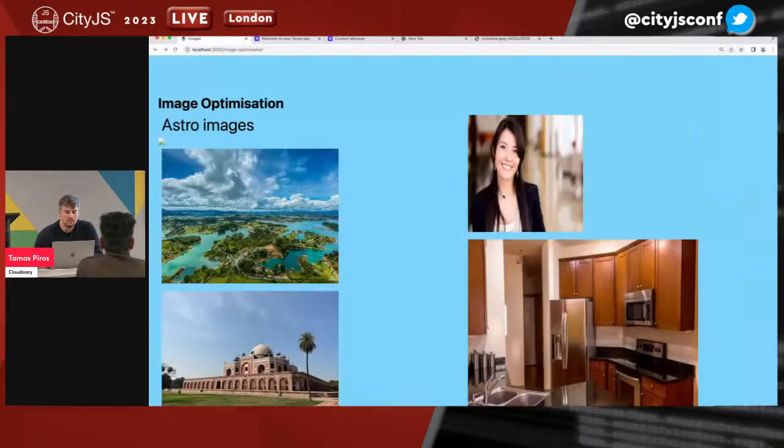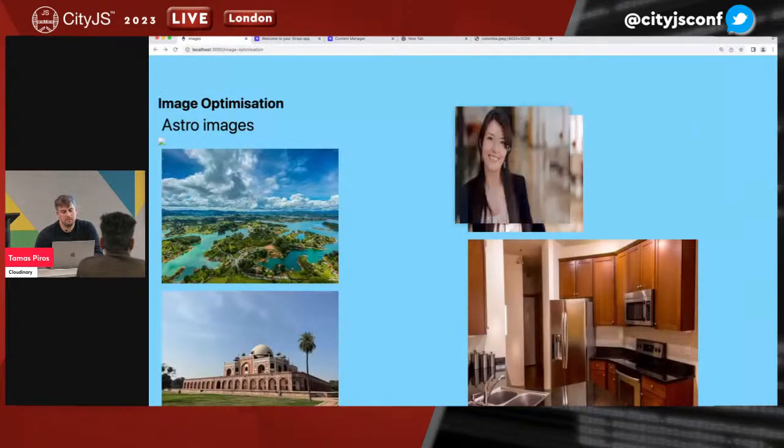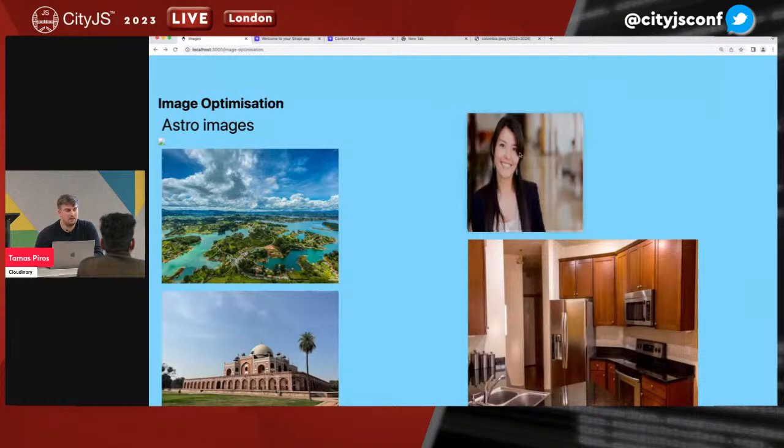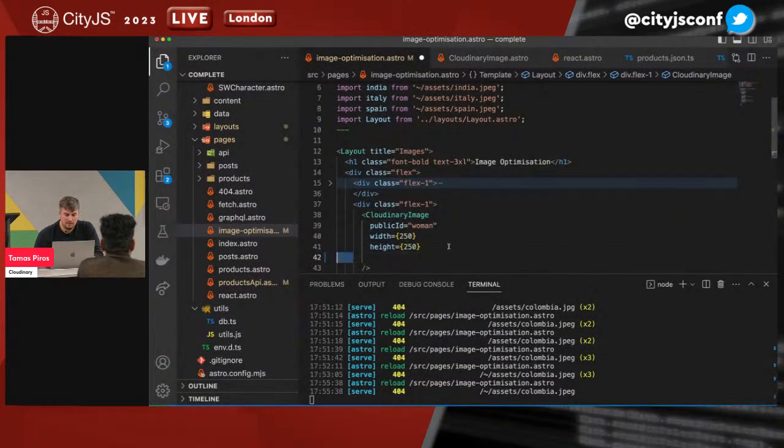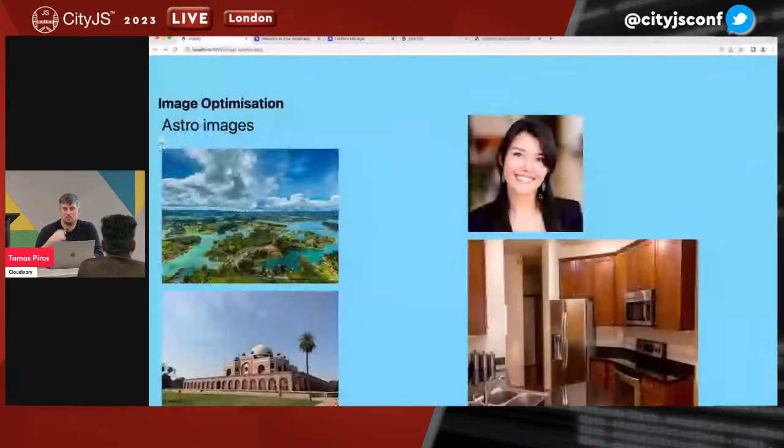Okay, so I shrink this image down to 250 by 250, but it looks very ugly. Now it looks very distorted, right? And so one of the features of Cloudinary, I'll just put that back, is that we can actually generate a thumbnail and we can automatically find faces of people on images, and we can create a crop around that. So if I just put that back, it's going to generate a different image on Cloudinary, so now the crop happens around the face automatically.